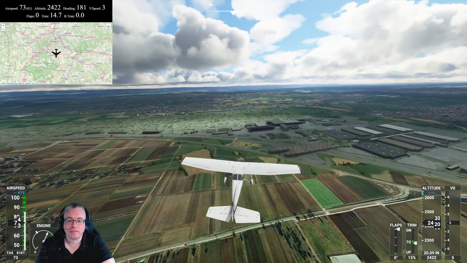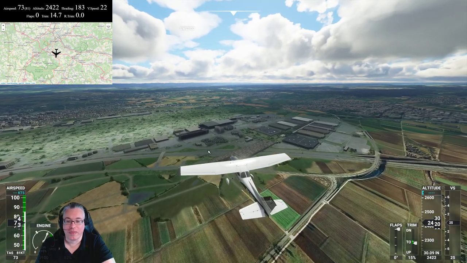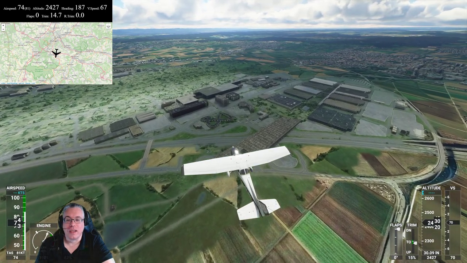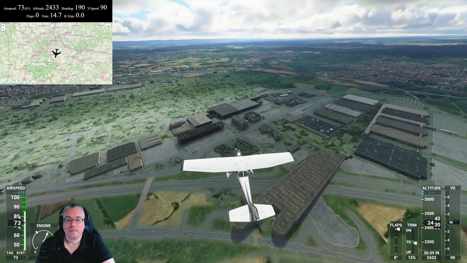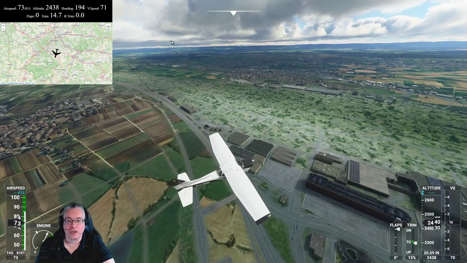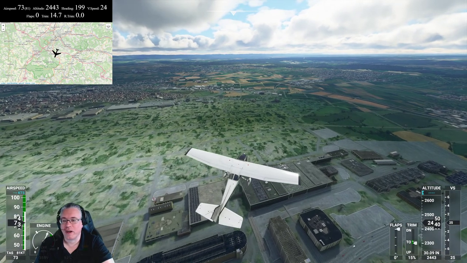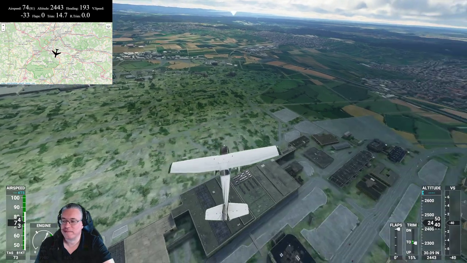Everything is there, all the buildings, although I have no clue what that is. A really strange bow tie building. And then generic green. Nope, nope, that's not right, guys, that's not right.